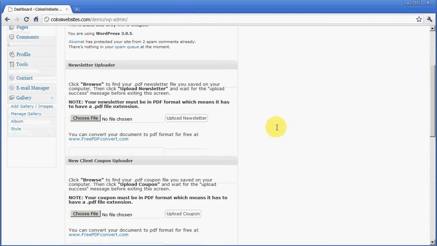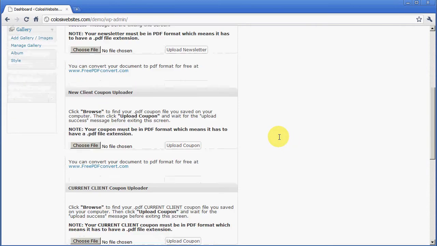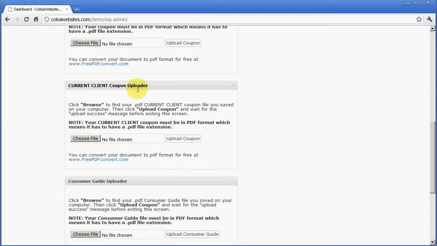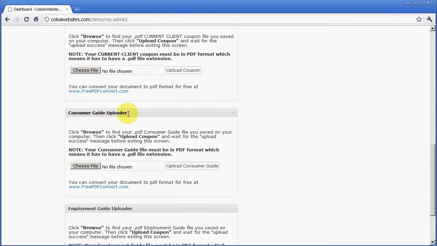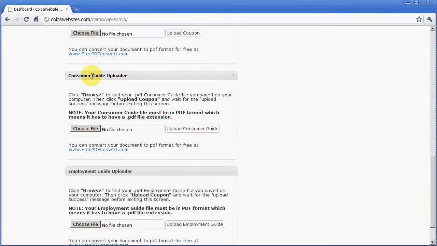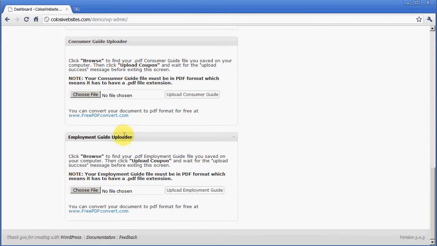And so we have 5 upload functions here for you. Newsletter uploader, we have the new client coupon uploader, we have the current client coupon uploader if you're using that feature, consumer guide uploader, which is the 7 biggest mistakes or the awareness guide, and we have the employment guide uploader as well.